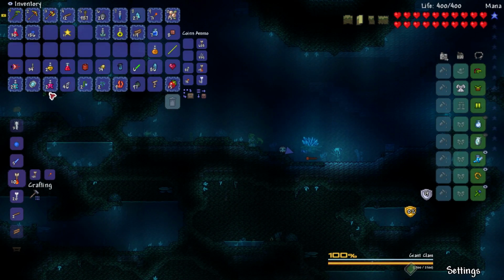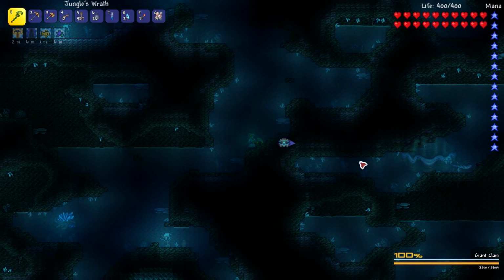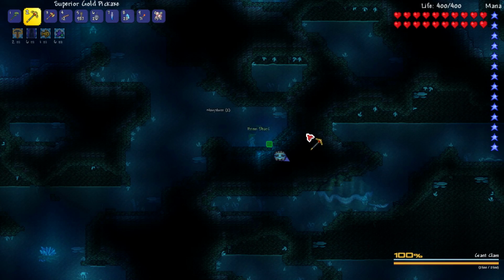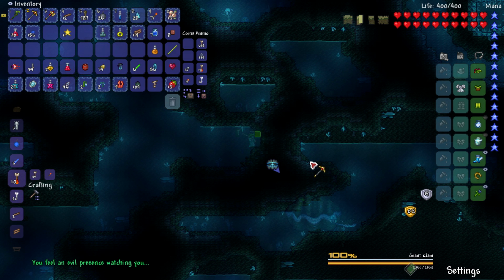Alright, so I can see it. The giant clam has appeared. Now all we need to do is actually make sure that we get here. It has 2,500 health, which is not too bad. I think it's going to kill me, though. Truth be told, I do think it's going to just absolutely dominate me, but we'll see.